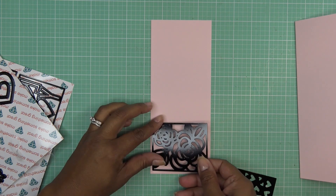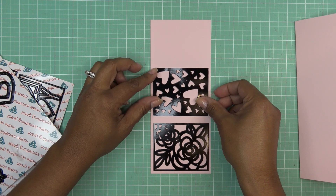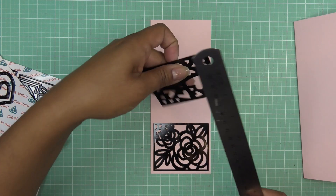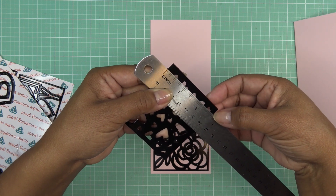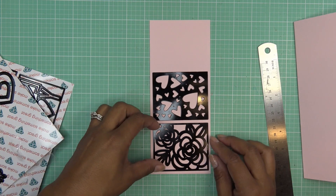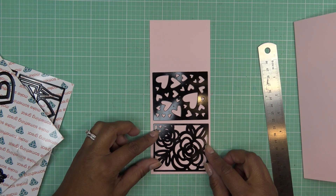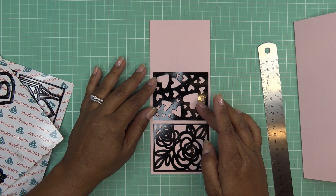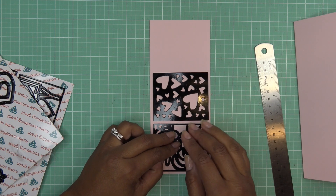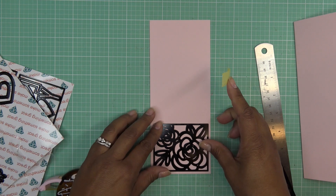You can orient the dies different ways — put this one this way, flip the other at the top, just have a little fun with it. As you're looking at this, pop it in wherever you like. These are about two and five-eighths inches wide. Instead of doing math, I'm just going to give myself about an eighth of an inch all around the edge and leave the center one wherever it lands naturally. It'll look a little different if you use the full three and a half by eight and a half measurements.